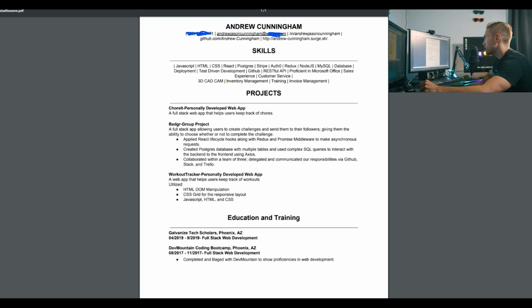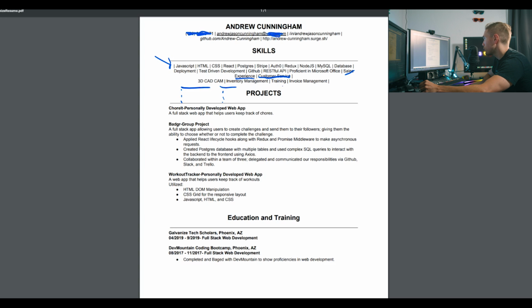You're using these little pipe symbols to separate your skills, which I guess is okay, but it's kind of weird that you're beginning it with the pipe here. I'm not sure why you're doing that. And then as I actually look at the skills, they're not very organized and they're kind of random. So sales experience, that's like an entire job with skills inside of sales experience. Same with customer service. Customer service is an entire job with a subset of skills. You can't have a job title as a skill. That doesn't make a whole lot of sense.